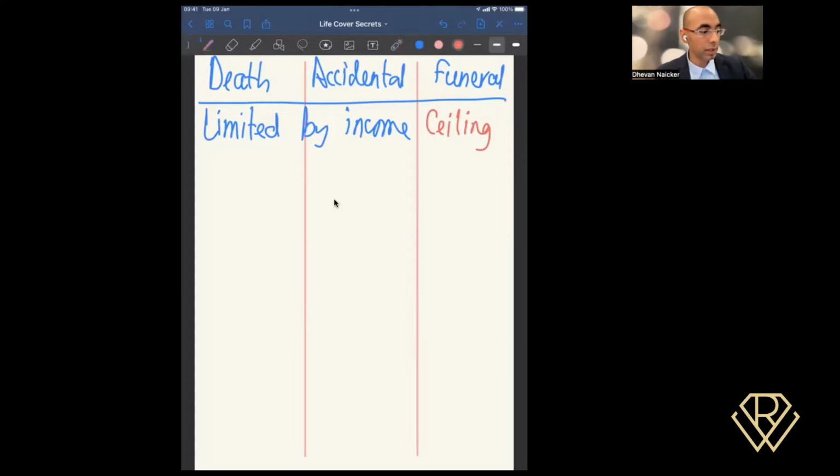Now that brings me to the next point of discussion here, which is in terms of, I'm going to call it cession. So if you had to cede this to a bank, now what exactly is a cession? Let's assume that you have a property that you now want to purchase, and the finance on this, the bond, is R1 million. The bank has a bit of concern with regards to how you would settle that R1 million if you happen to pass away. So the bank then calls for a policy, and that policy, when we say it's ceded, it means you are giving away the right of first claim to the insurance company.